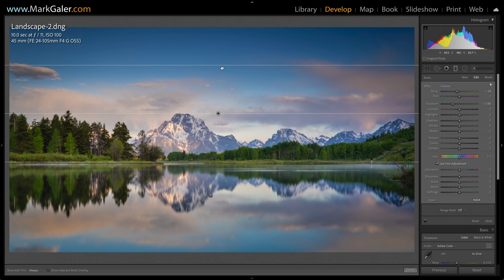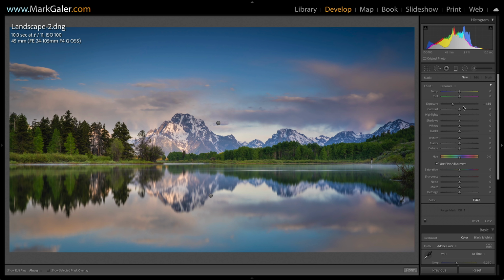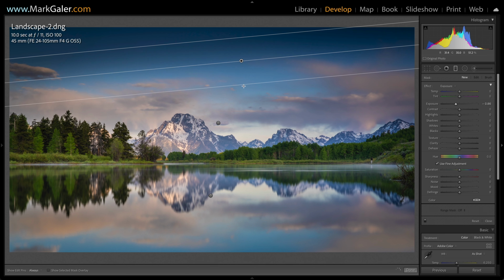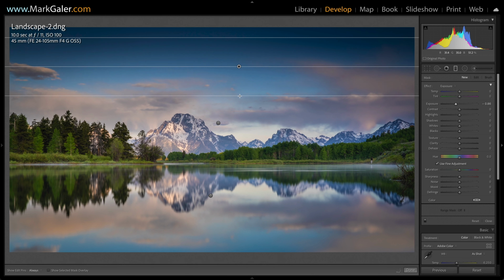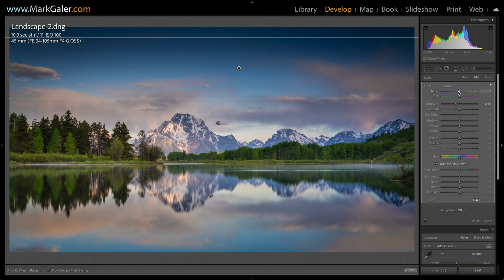Maybe bring this one a little bit lower, and also add some clarity to that filter, and also add another new graduated filter, this time maybe just half a stop at the top of the image. Go a really nice dark Ansel Adams sky there, and again if I want a little bit more color in there I can do that.